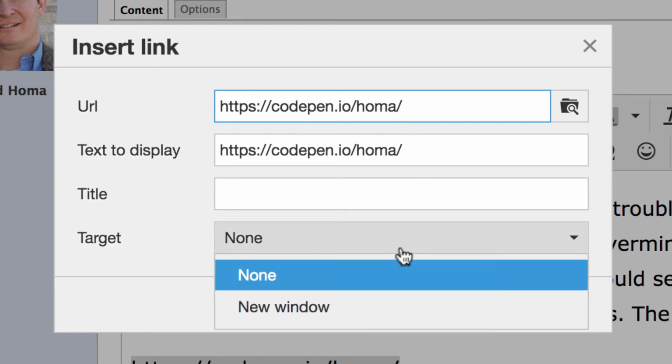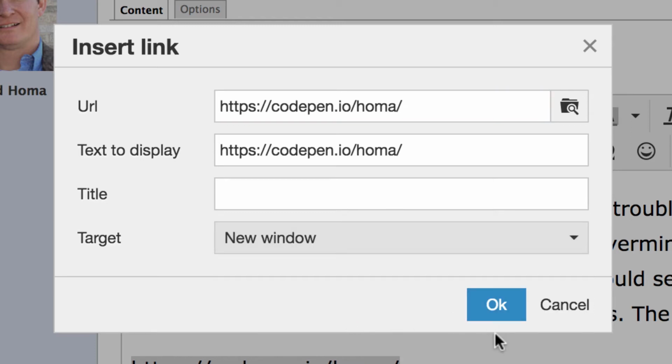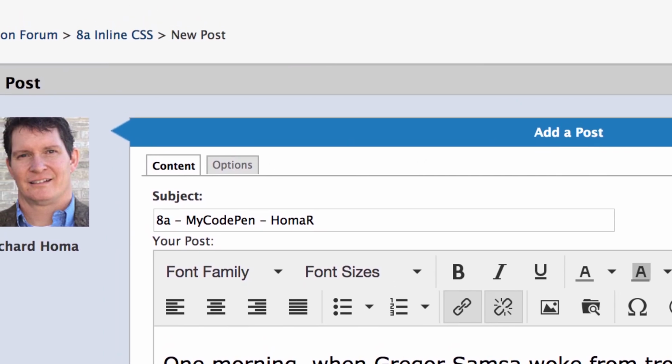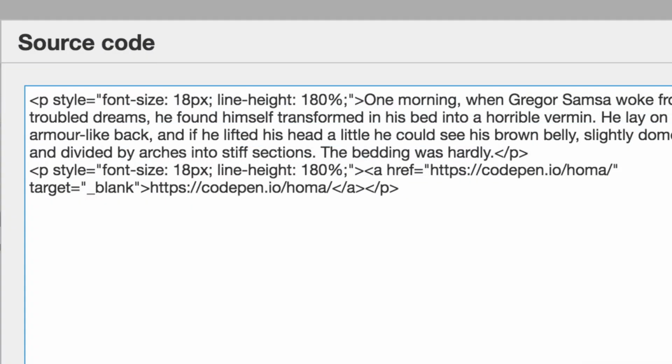And then also you're going to target a new window. And we've done that with HTML already, but I just want to show you what it looks like when you use these tools to do that. Now it's hyperlinked. If you went back in to look at your code, you can see it's all jumbled together, it's kind of hard to look at. And it did use the same styling for the second paragraph that we made, but there's our hyperlink.